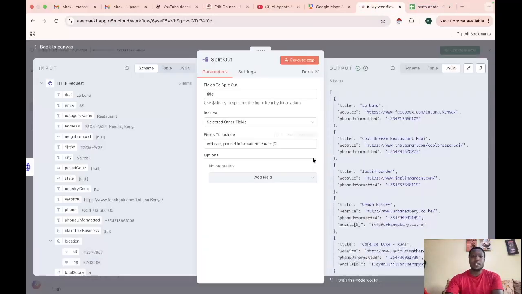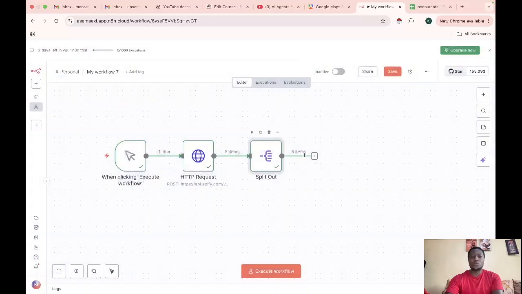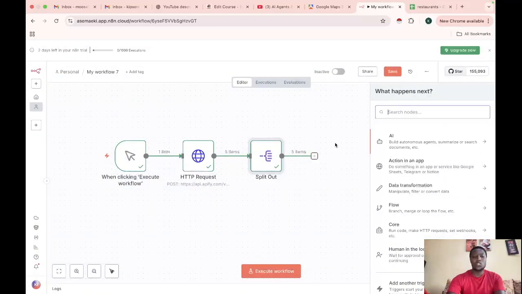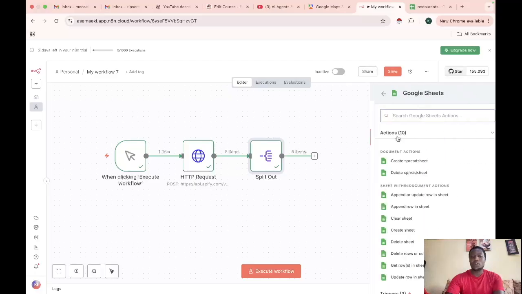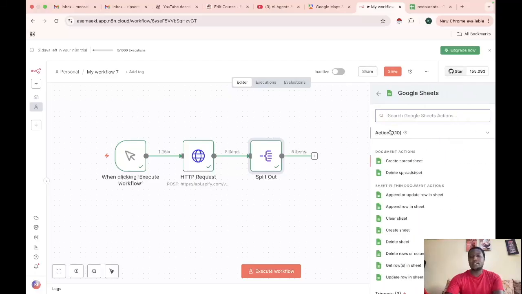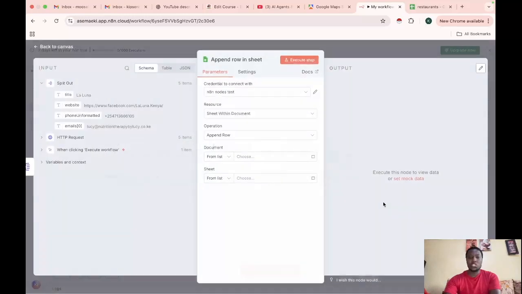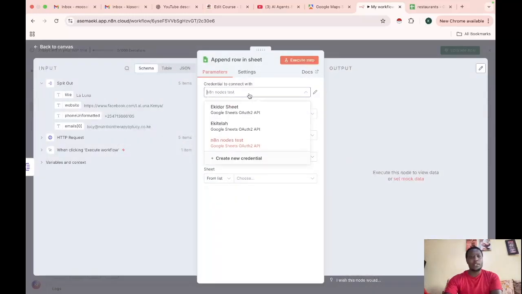So when you go back here, we are going to add Google Sheets. And then the action that we are going to do is to append row in a sheet. And this is the sheet, guys. But if you are new, you should watch our other videos regarding creating credentials.